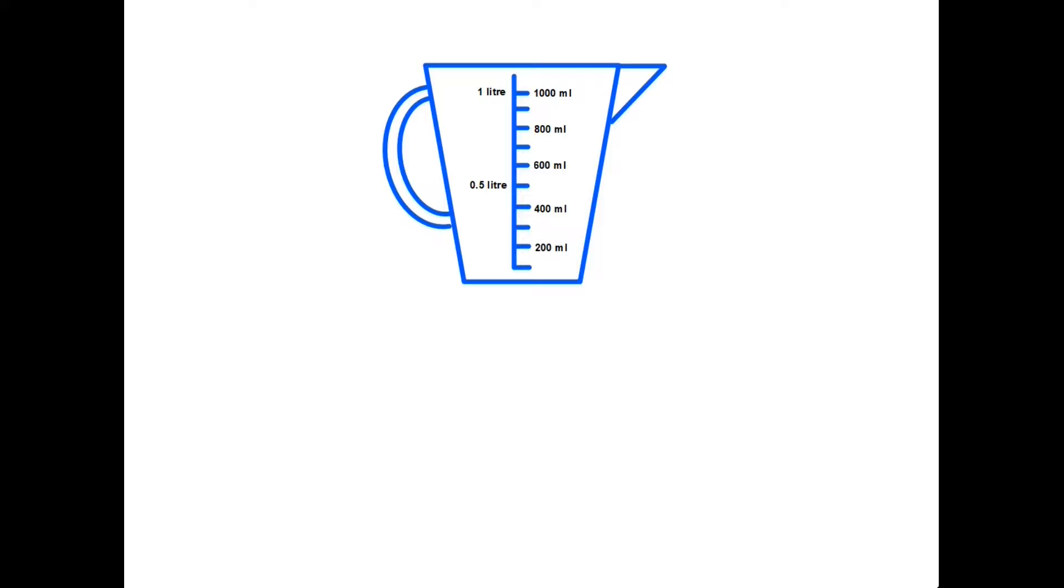Let's start with the definition then. Capacity simply means how much something will hold and usually refers to liquids, which is why we have a measuring jug here. Anyone who's already had a look at measuring lengths will have got used to some of the units that are used for that scale, maybe millimeters, centimeters, meters, and kilometers. Now we're going to use the same metric system of measuring here for capacity, and in fact all we really do is change the word meter for liter.